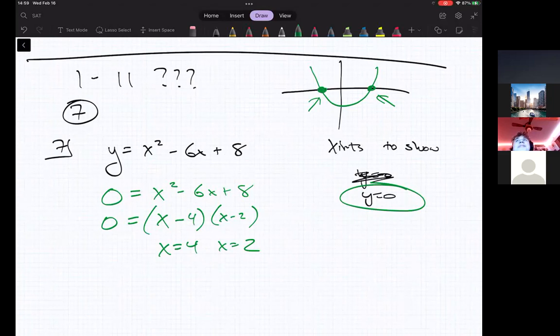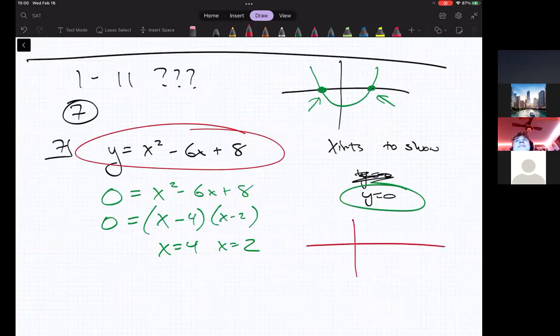Hypothetically, if you're not good at factoring, luckily, if you know how to use your graphing calculator, your TI-83 or 84, you plug this into y equals. Then you figure out where it graphs and crosses the x-axis, and you'll get the same answers, 2 and 4. You do need to know the definition of an x-intercept. An x-intercept is always when y is equal to 0. Other questions up through 11?